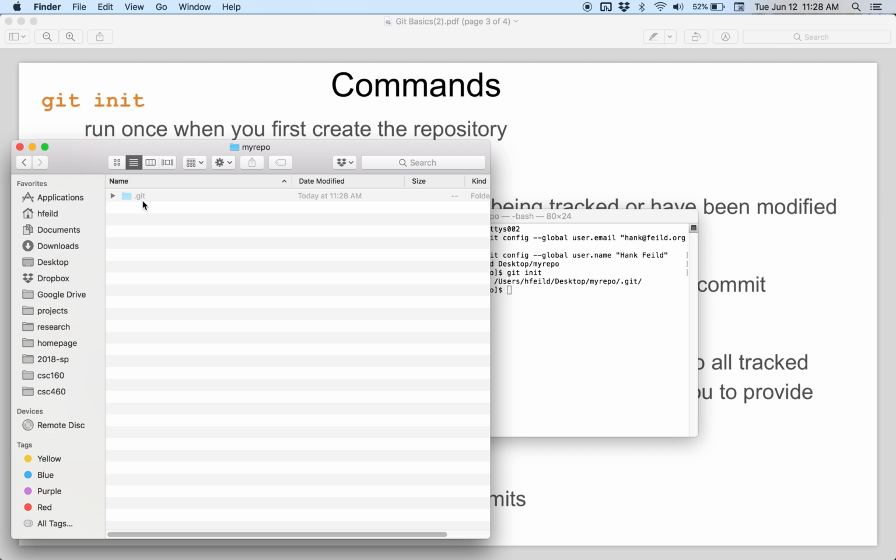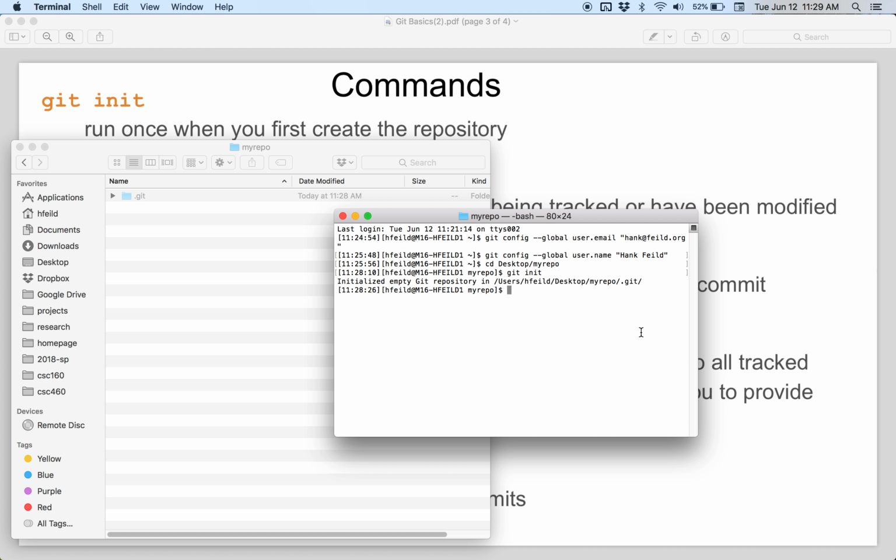One thing you saw pop up over here is I turned on hidden files, and you can do this with Command-Shift dot if you're on OS X. I just wanted to show you that when you create a Git repository, when you initialize it, you'll see a hidden file .git that has a whole bunch of folders inside of it and some other files. This is how Git keeps track of everything inside of your repository. On the command line, you can do this by doing ls space -a, and that'll show you that. This .DS_Store is just a Mac OS thing, so you can ignore that.